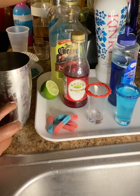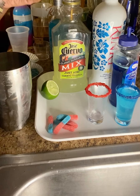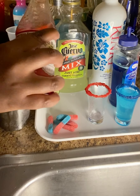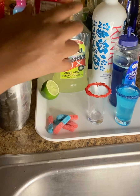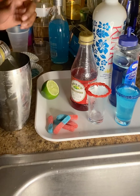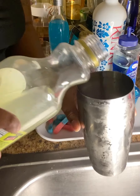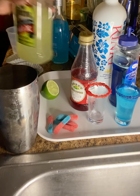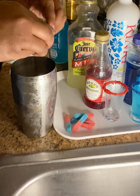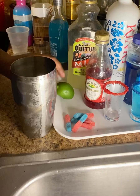So we just added the Kinky, all right? So we're going to add a little bit of grenadine, just for the color, basically. Close that. And then we are going to add some margarita mix. I'm so sorry, guys. All this whole time, I'm not even showing you guys what I'm doing. Sorry about that. And just a few squeezes of lime.